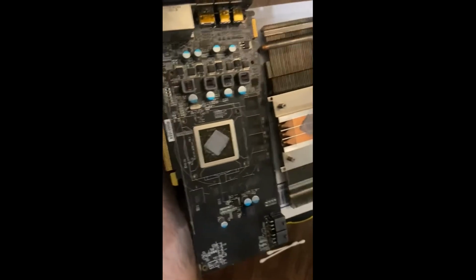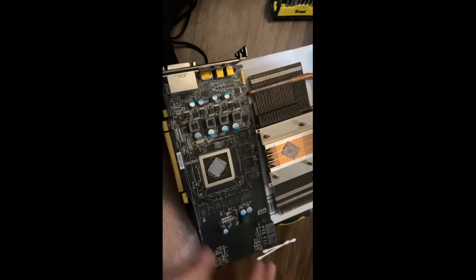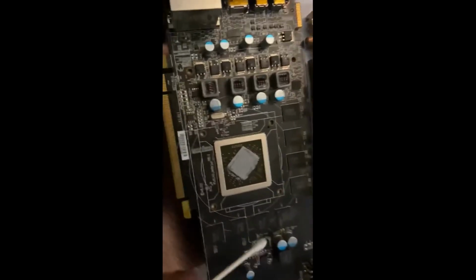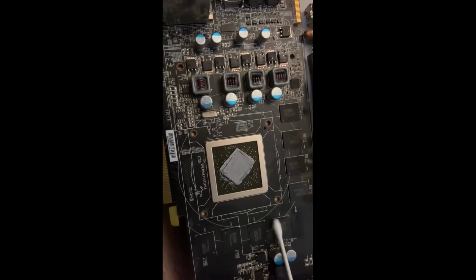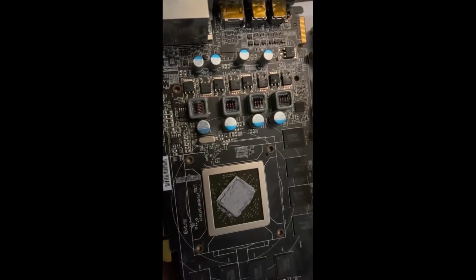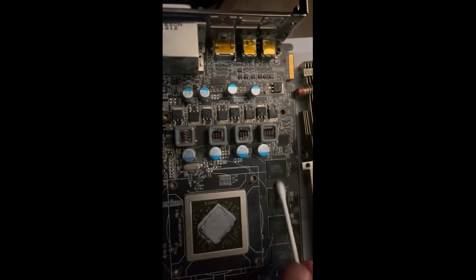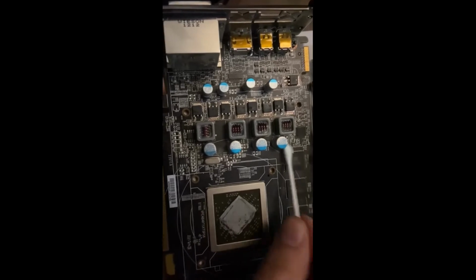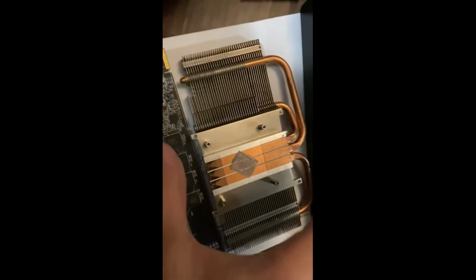Okay, so what I like to do here, as you can see, I got everything apart. Now, what I would normally do is you start from here. I'm gonna grab one of these swabs and just kind of clean the board off. You know, a lot of dirt over here. Wipe the board off. Okay. Wipe the VRM. Sorry if you can't see very well. Alright, so now that we got this swabbed off, you could also swab this off. You know, take your time, clean everything.